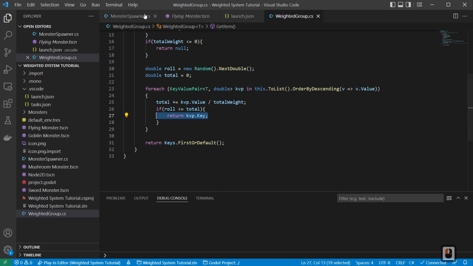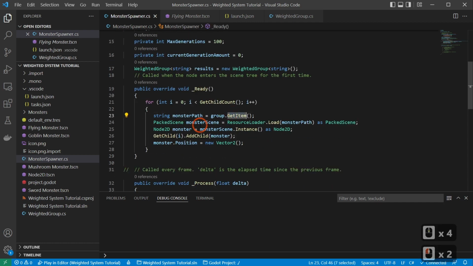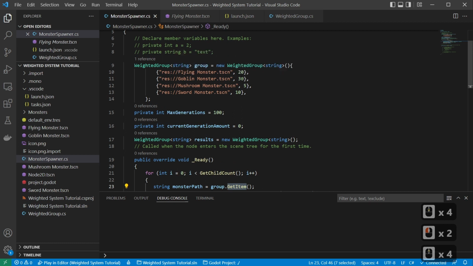Now, like I said before, we can basically make it anything. If you really wanted to, you could make this a node2d object and it would handle that as well. So if you wanted actual objects of monsters, not just a string, it could be that as well. Or if you wanted to, you could make it an item, right? You could say when the user opens up the chest, run get items and then drop in your item table and it would pull back the group or the item based off of its weight. So it would have a higher likelihood if it has a higher weight, more or less.